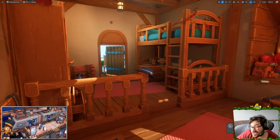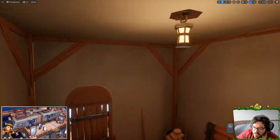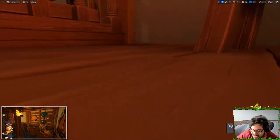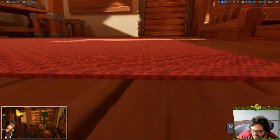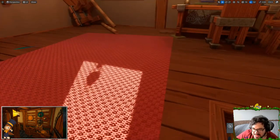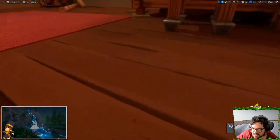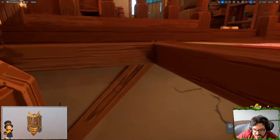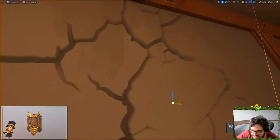I've got more stuff to show on my portfolio now. Oh, you want to see parallax occlusion mapping? Look at this. I love parallax occlusion mapping. Look how thick. Ignore the rug, that's not finished. The rugs are just placeholders that I've been too lazy to actually do. And I was using it as decals as well.